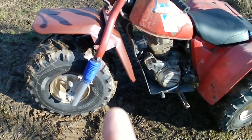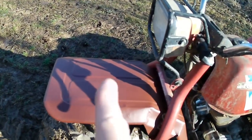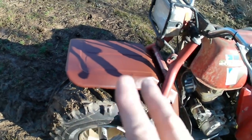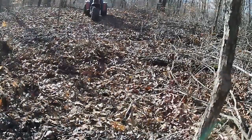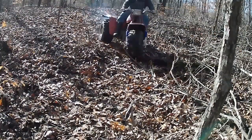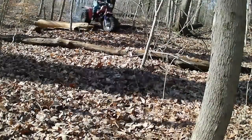So what I want to do now is go take it for a little rip and see how well it does with keeping the mud off of everything, because I had some ideas about doing louvers or something in it, but I don't know. Let's just go take a little rip and we'll see how it works. We'll be right back.